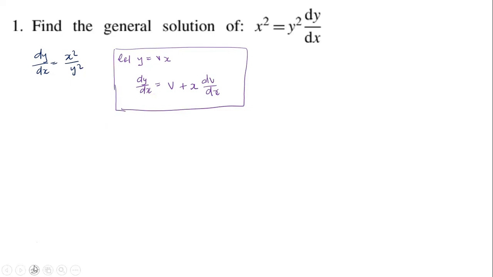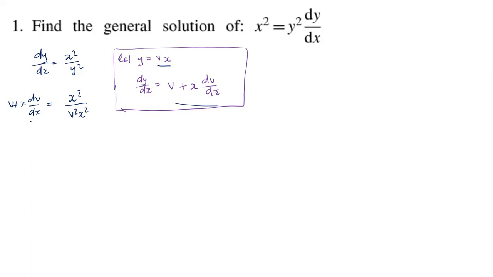Using these two equations, we're going to do a substitution into our homogeneous differential equation. Here we have dy over dx. When we see dy over dx, we substitute, meaning on this side of the equation we're going to have v plus x times dv divided by dx, which will be equals to, we see x squared, we write it as it is. But at the bottom, we see y. Remember, y equals v multiplied by x. So over here, we're going to have v squared multiplied by x squared.